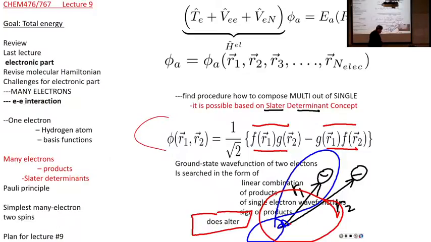Have you found a determinant before? Well, yeah. Okay. So if you have, like, in the top row of a matrix, f of R1 and g of R2, and then on the bottom row you have g of R1. I might be mixing it up. Different. Well, so if you have a 2x2 matrix to find the determinant, yeah, you take this one times this one minus this one times this one.